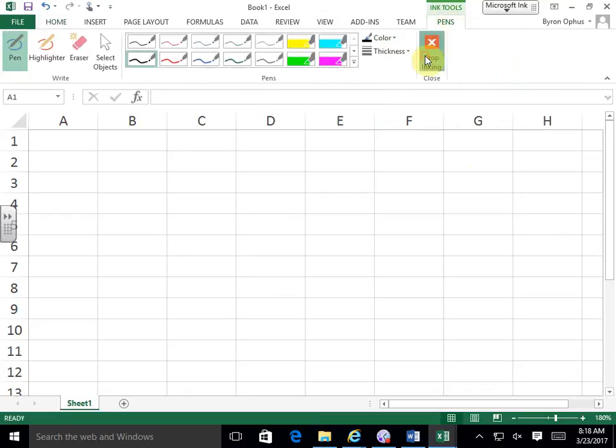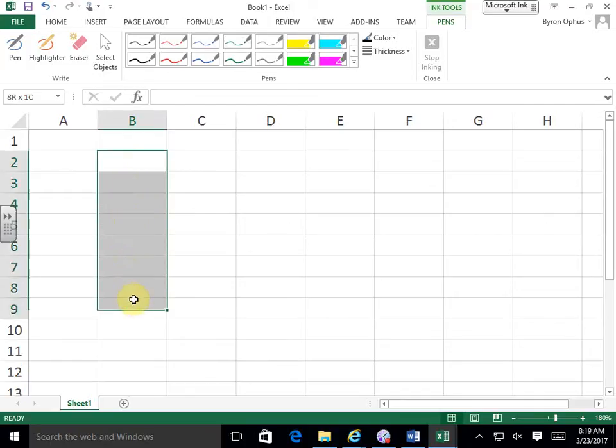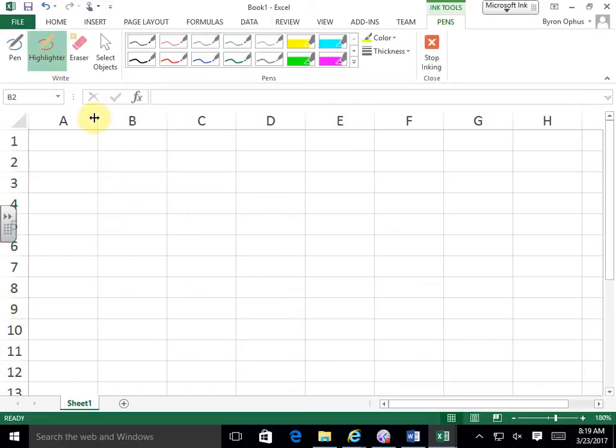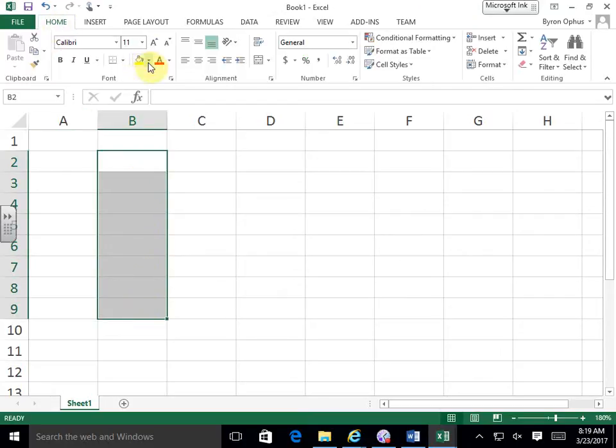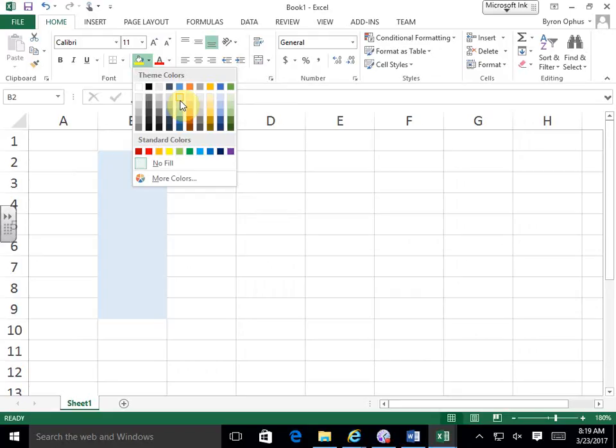So let's say my assets are represented over here. I've got 2, 4, 6, 8. So I've got 8 in assets, and I'll highlight those cells. Oops, that's not what I wanted to do. Jeez, I hate when I'm stupid. 2, 4, 6, 8. And let's go here and we'll color those ones.